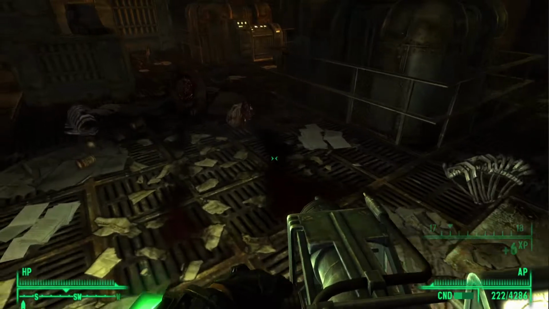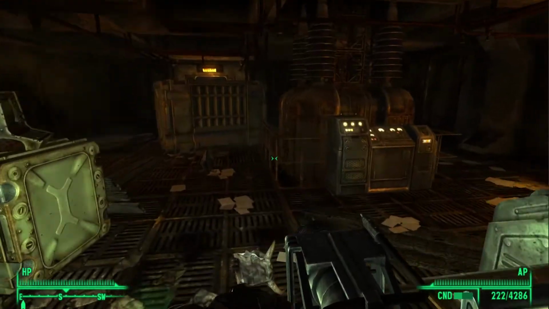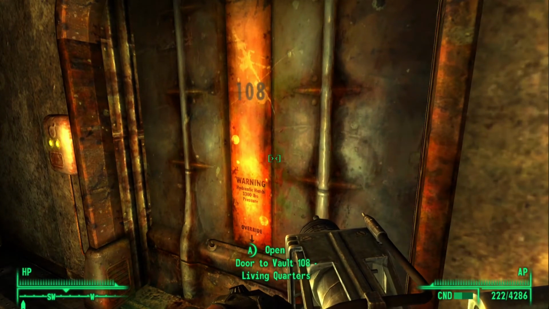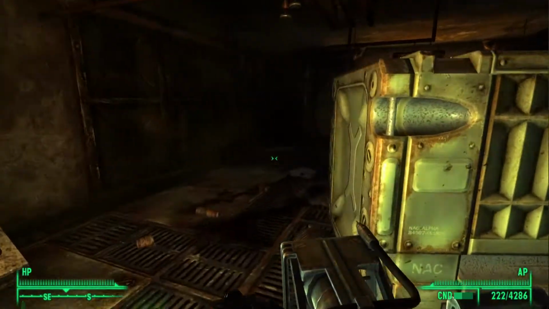I love Veangence, the weapon I mean. Look at this, clean cut. So if we carry on, let's look around here first of all. There's a door that goes to the living quarters. Okay, we shall go in there in a moment. I just want to have a quick look around here first.